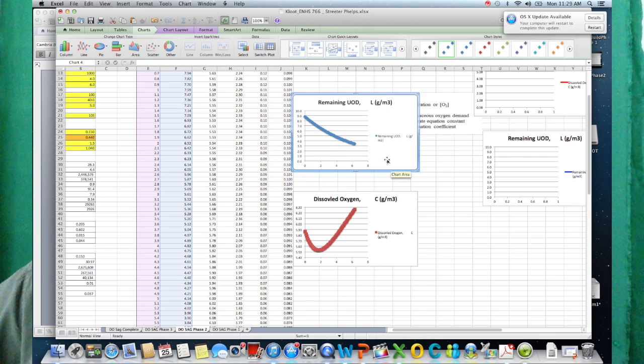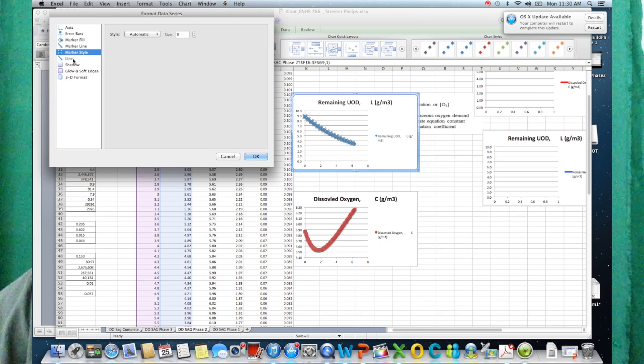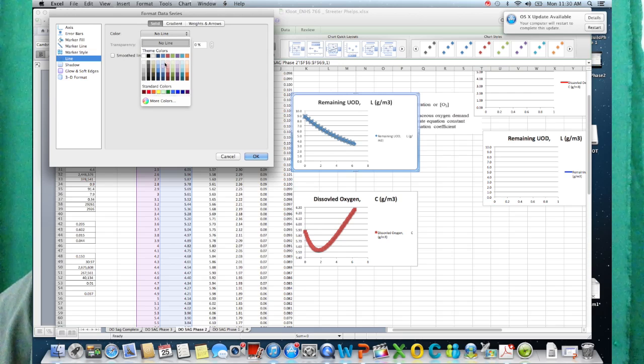And so what you're seeing over here is your remaining UOD continue down, while your dissolved oxygen takes a dip and goes up. Now we can also just modify these. I like to modify my data series so that I add a line.